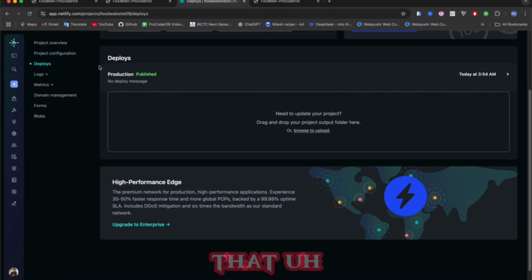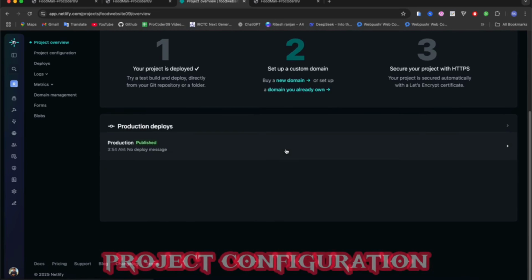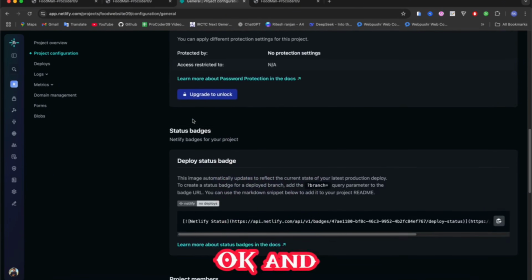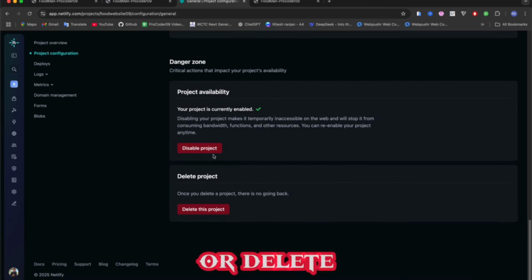And if your work is done and you want to disable or delete this site, what you can do is come here to project configuration and go below. Here you have two options: disable project or delete this project.